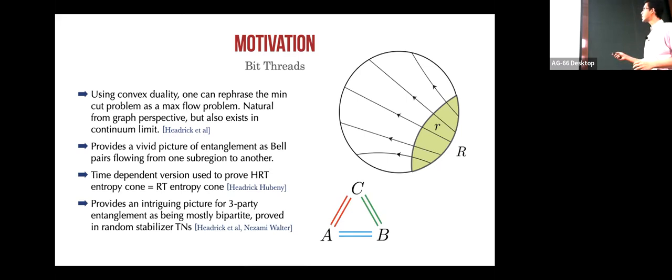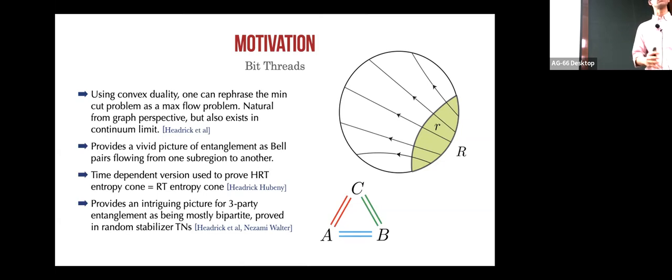Now, this is not literally the entanglement, because you probably have to apply some unitaries to make it look like these Bell pairs. And if you picked a different choice of regions, you'd probably have to pick a different choice of unitaries. So the claim of this bit thread story is that for every choice of region, you pick one max flow configuration. That max flow configuration is going to be different depending on what your parties are. So if you picked a 4-party thing, you can pick a choice of 2 parties and get a bit thread configuration, but there's no guarantee that it'll work for the other choices.